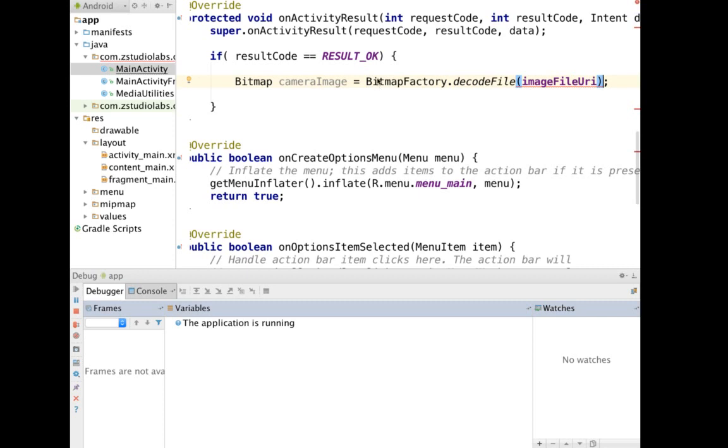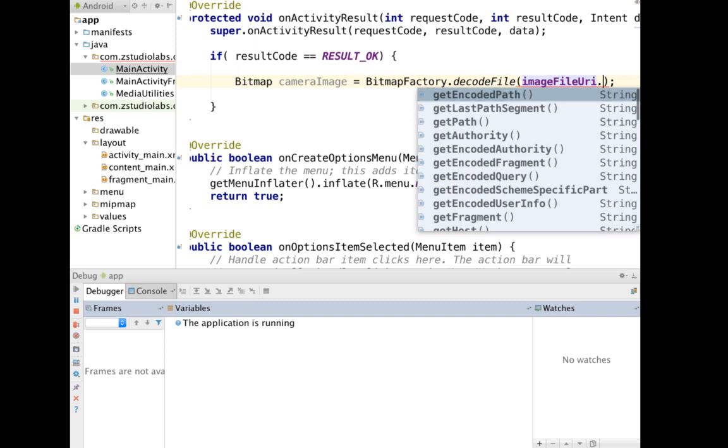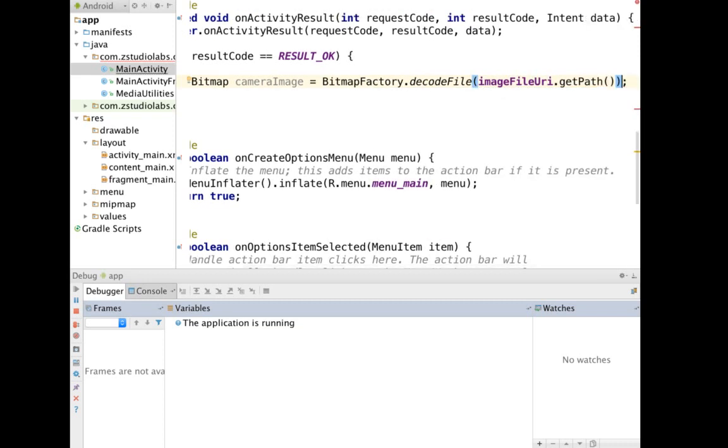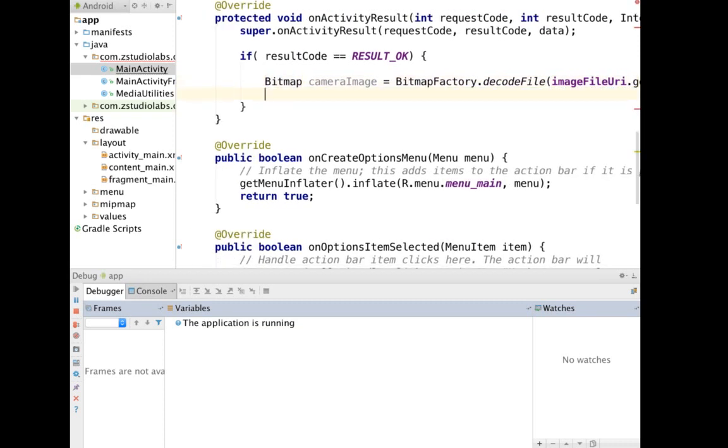I had a new keyword. Okay, so this one, it's complaining because it's expecting a string, and so I just have to do get. These return slightly different ones. I was going to show you the other way first, but we're running out of time, so I just want to show you the proper way of doing this.